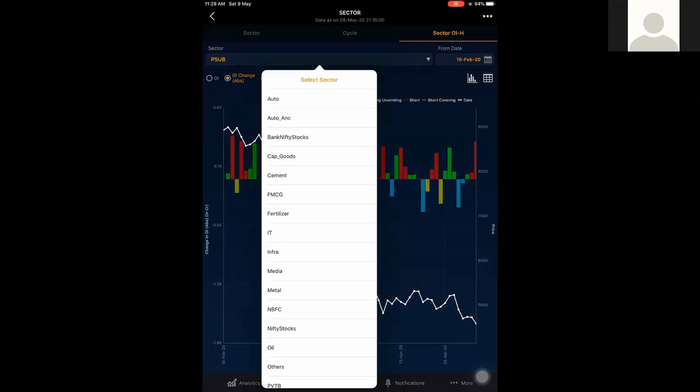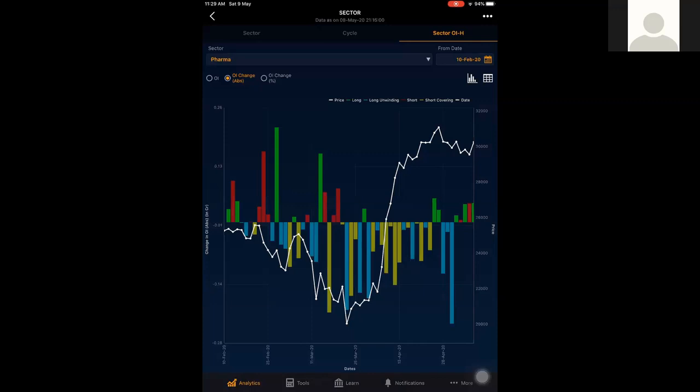Now, if I go and look at any other sector, pharma. This is what pharma is presenting right now. In the last 3 days, we are seeing nearly equivalent OI change. Yesterday was on the positive, long side. The day before was on the short side. But the price is on the consolidation front, so we are not seeing much damage either. And now it's very important that price breaches this point so that any further thrust comes up.